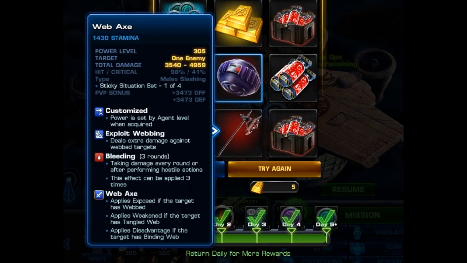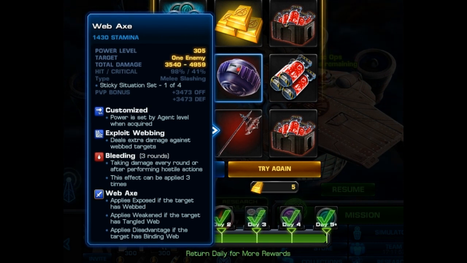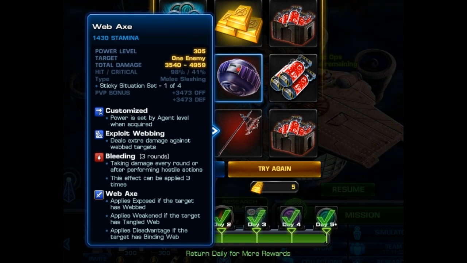Now let's take a look at the new Daily Roulette item. The Web Axe is set item number 1 of 4. It exploits webbing, causes bleeding, applies exposed if the target has webbed, weakened if it has tangled web, and disadvantage if it has binding web. So this is also going to work out perfectly with someone like Spider-Man.